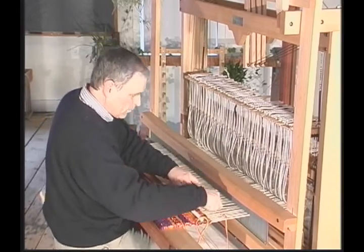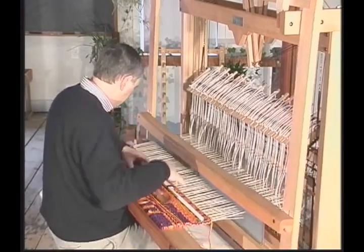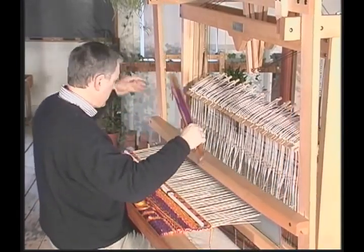If you don't like to push the beater back as you weave, you can arrange it so that it hangs at an angle at all times. So at rest, it hangs away from you, giving you a bigger shed automatically.